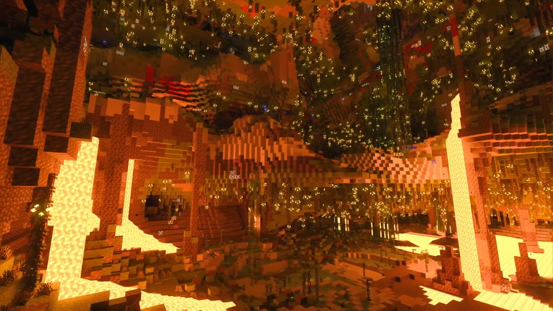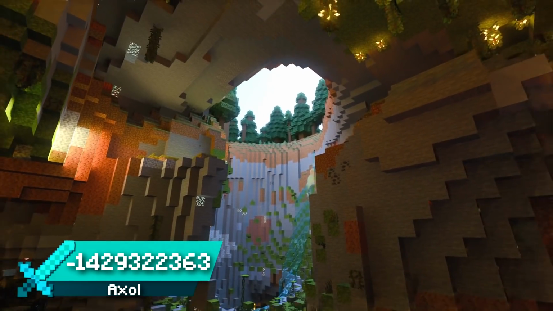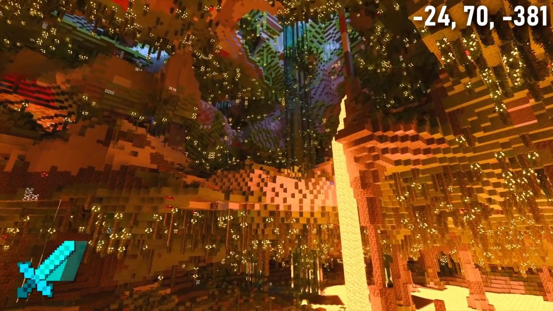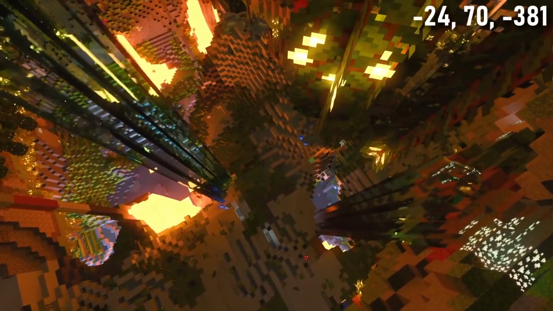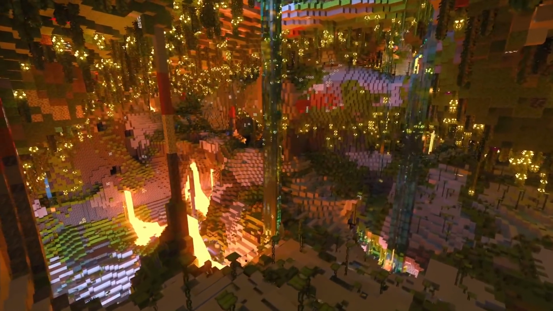If you're looking for a lush cave seed, it doesn't come much better than this one. Seed 11 spawns you right next to one of the most amazing lush caves I've ever seen. The combination of multiple levels and waterfalls just makes this cave so beautiful. I could spend all day in this thing.